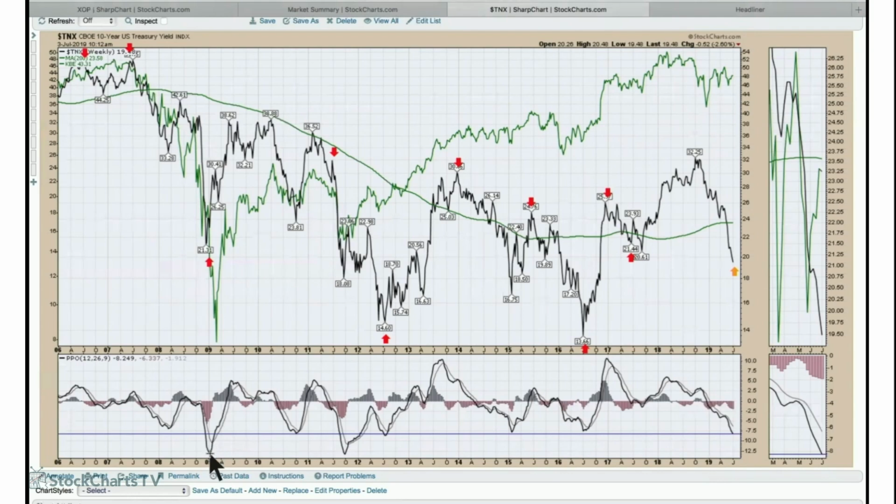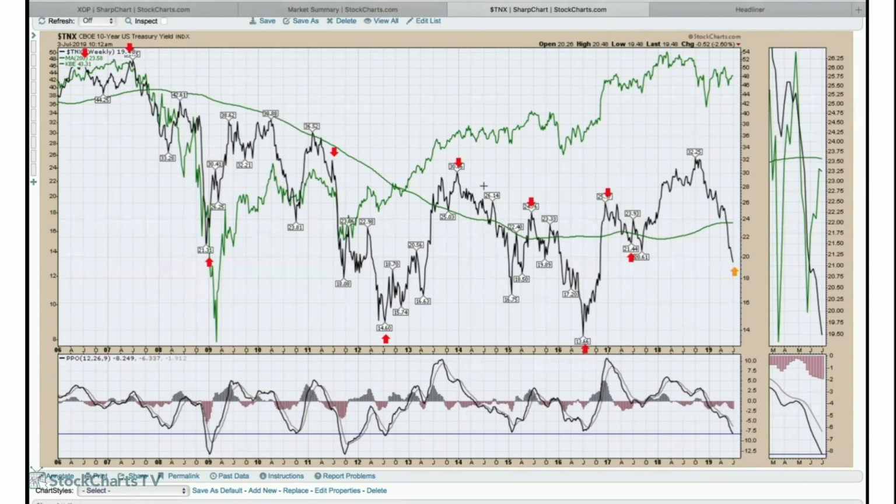The first time was '09. In 2010, we got down here and we had more financial help, quantitative easing from the Fed. In 2011, we got down here on the European financial crisis, and I think that was the one with Portugal, Italy, Ireland, Greece, and Spain. So those were all problems. And then we bounced out of here. Then in 2012, the Fed announced, globally with the rest of the central banks, global QE. It was called QE Infinity at the time, and it took off to the moon. That was a pretty big event.